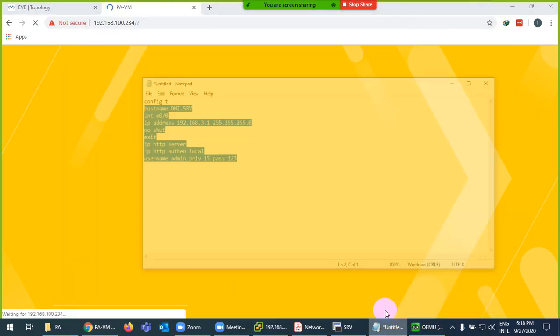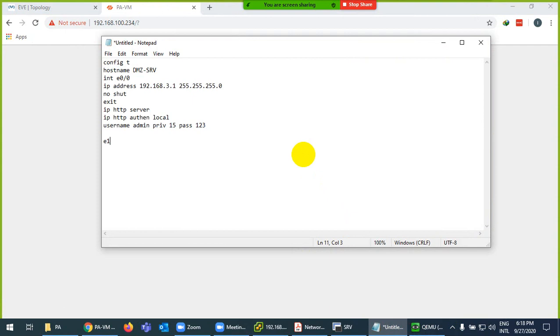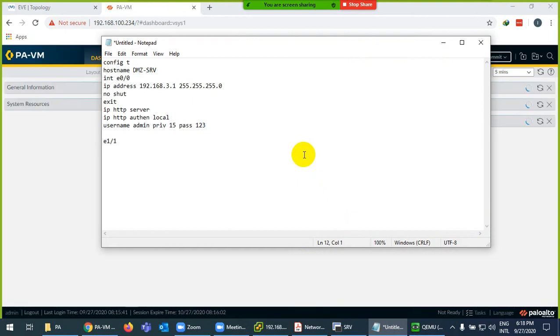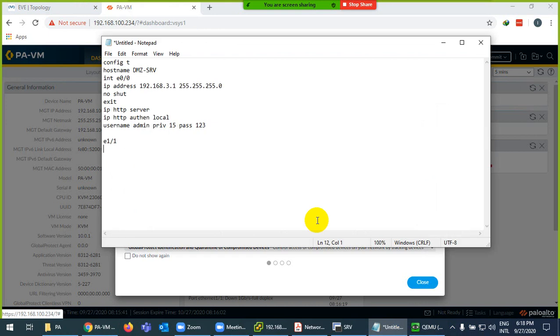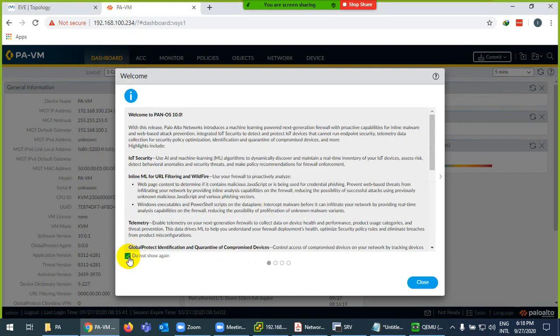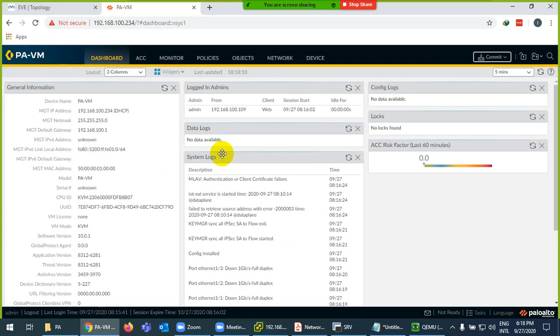So let me type: E1/1 is outside, E1/2 is inside interface, and E1/3 is DMZ. So choose this one, don't show this again and remind me later.